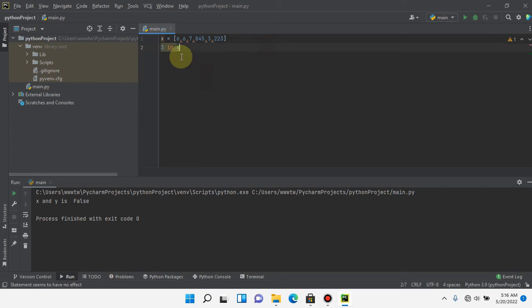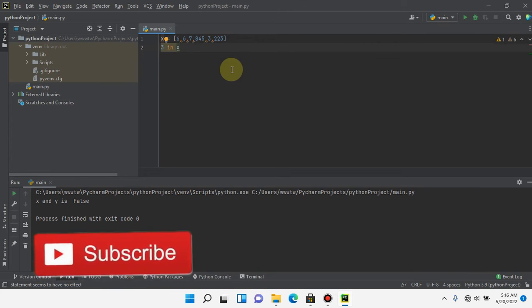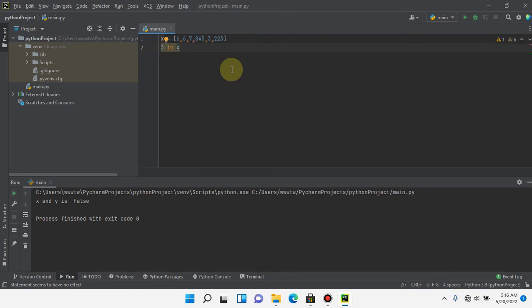I hope you understand me. It's true if the value or the variable is found in the sequence. This is the sequence that we've made. It's true if 3 is found in x, and we hope that 3 is also found in x. So 3 in x, that's what you're trying to make.